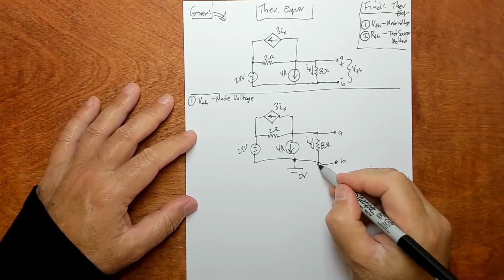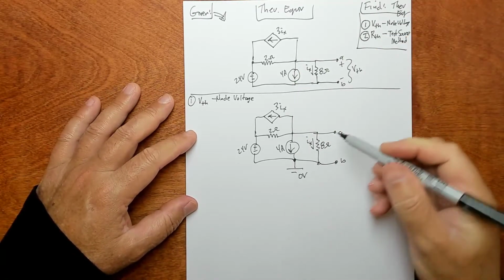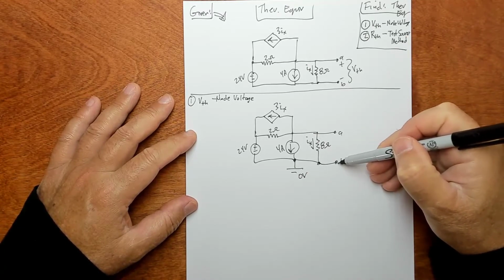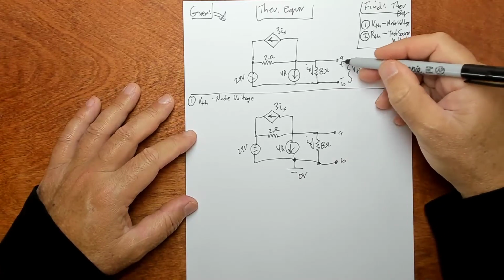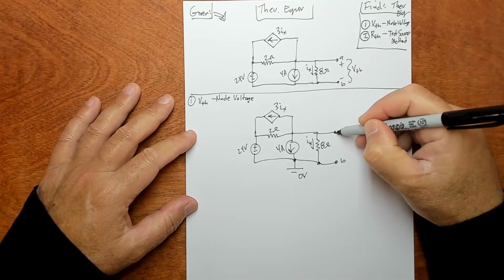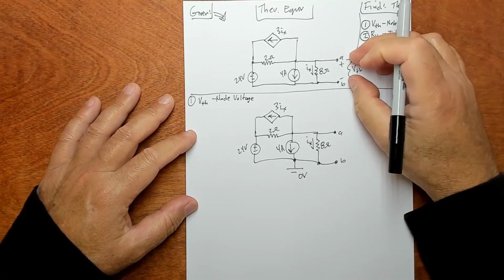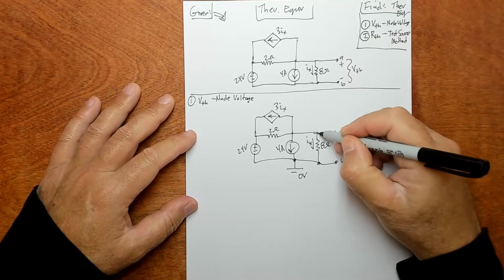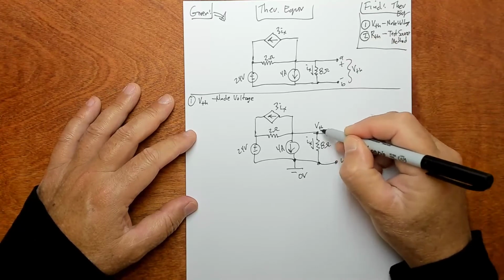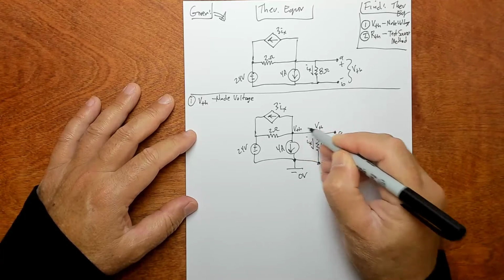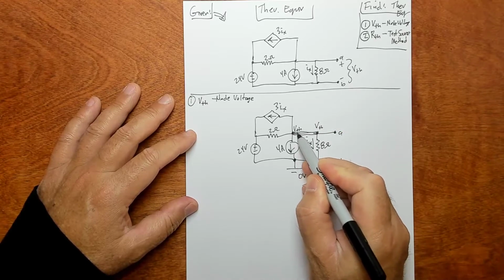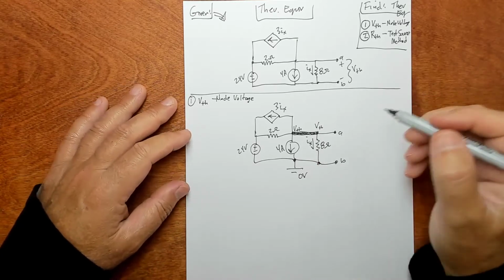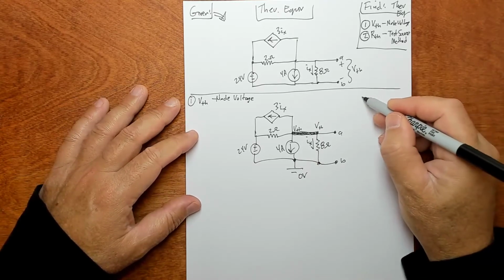All right, so if this is 0 volts, then we have 0 volts at terminal B, and we know that we have V sub Thevenin at terminal A, because that's what we're trying to find, the voltage across AB. So if it's 0 volts down here, then it's V sub Thevenin up here. This node here is also V sub Thevenin because there's no device in between these two guys. I like to draw a big fat node, big long old node. I like that. Okay, so we're going to do node voltage.